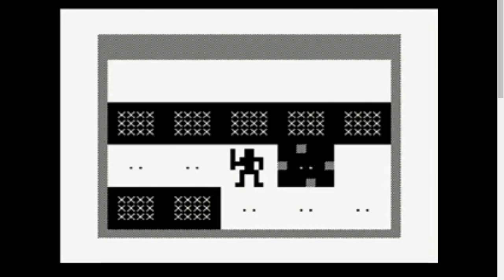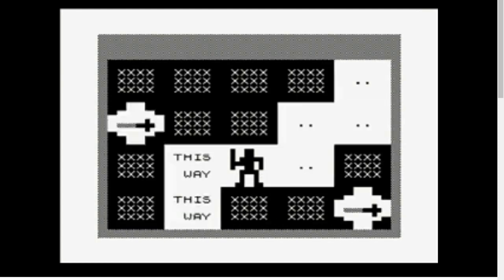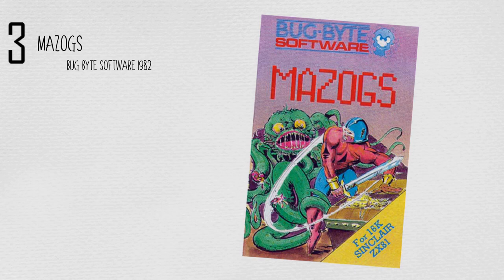Those lost adventurers will offer you directions to the treasure and the way back out. Once you're carrying the treasure, you can't carry a sword as well, so you have to backtrack your footprints — but if you took too many side turns on your way in, your footprints are everywhere, and this can make you stumble into more Mazogs when you aren't equipped to fight them.